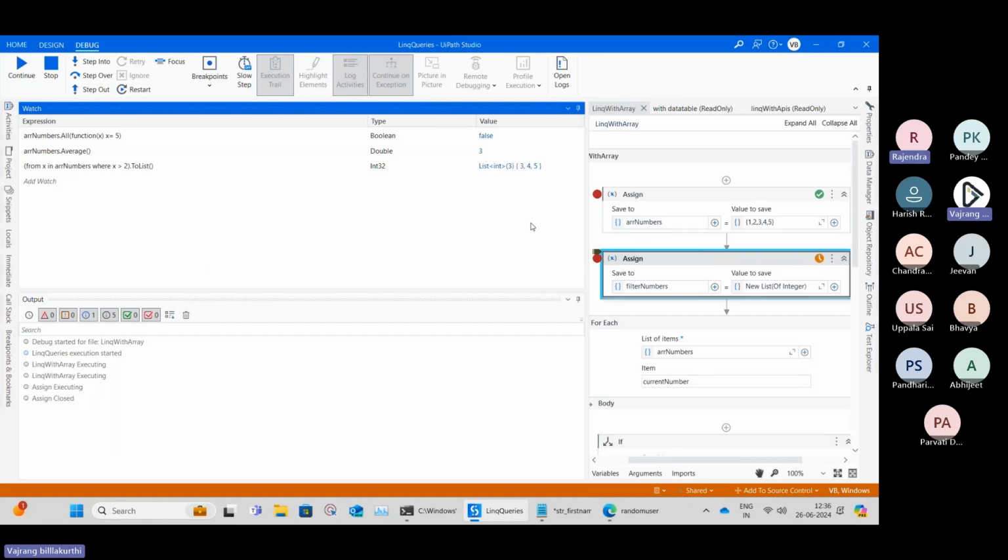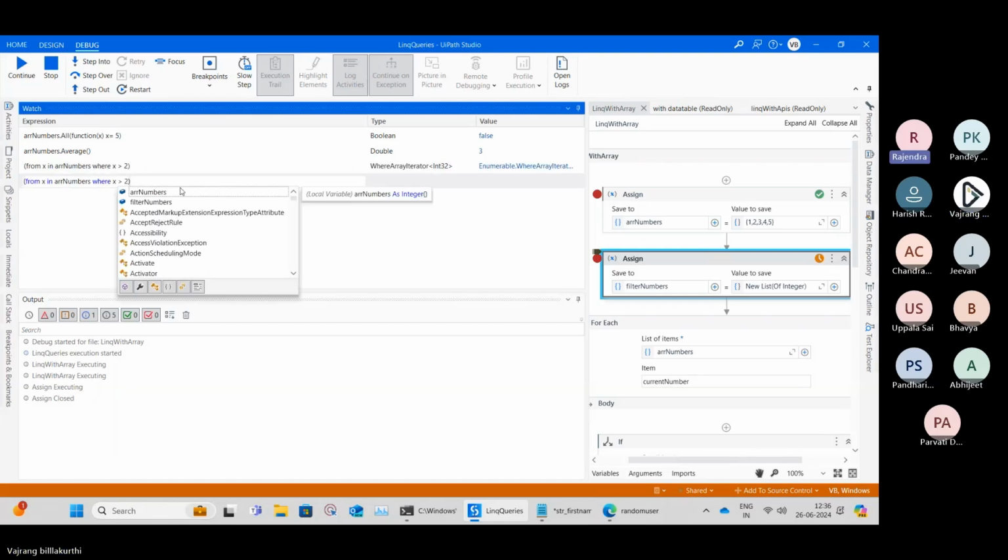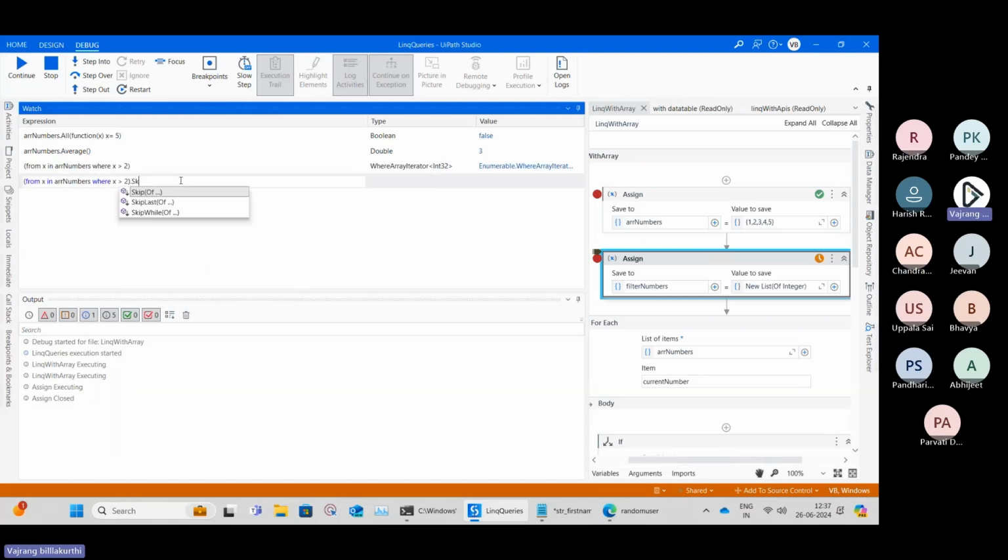Now how many values do I get? But the interviewer is asking, okay, I want the second value, not the first one, without index. Using First? First will give me the first item, right? There is First and Last, not second. Okay. There is something called Skip. If I skip one item, will I get all the remaining items? Yes. And then you take the first? Not required. I don't want the first item. Just skip one.